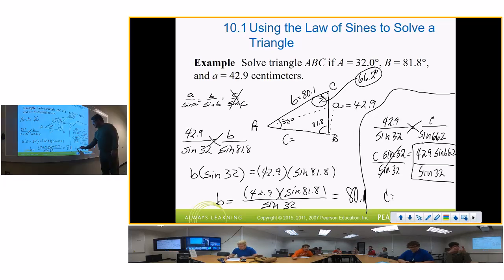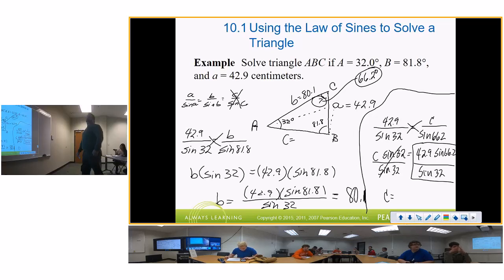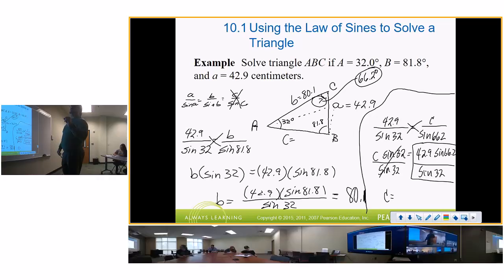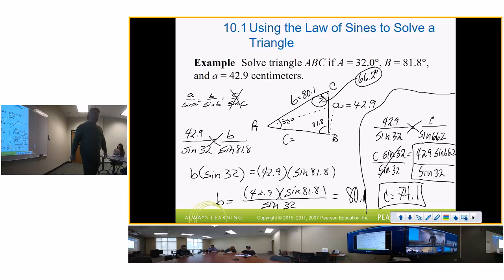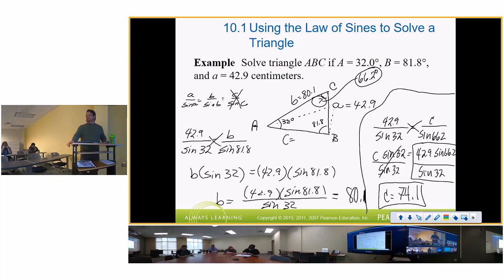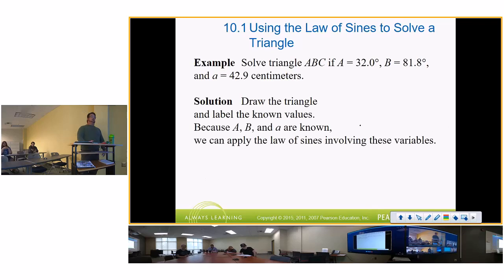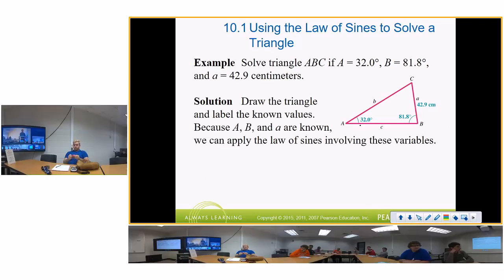Okay, you don't have a calculator. Easley, what did you come up with? 74.1. Pendleton, did you get 74.1? Yes. Anderson, I got 74.1. We have somebody on drugs here. We got somebody that's getting one or two off every single time, using a Sally Homemaker that they bought at Walmart for $9. So I'm going to erase this, and let's see if I know what I'm doing.